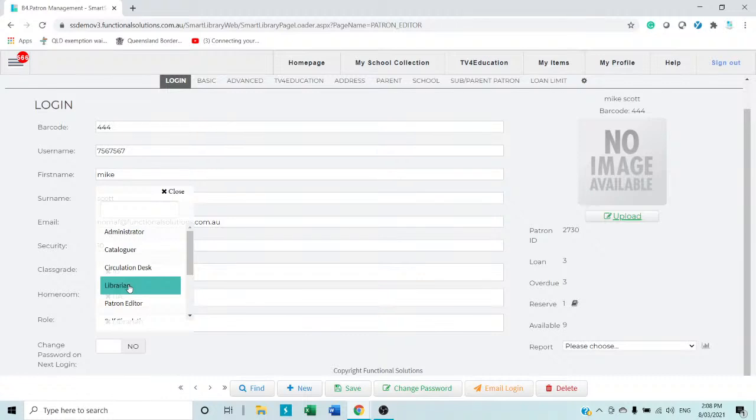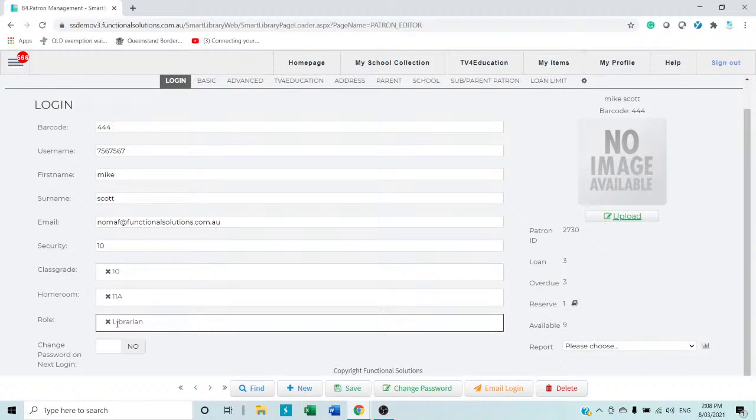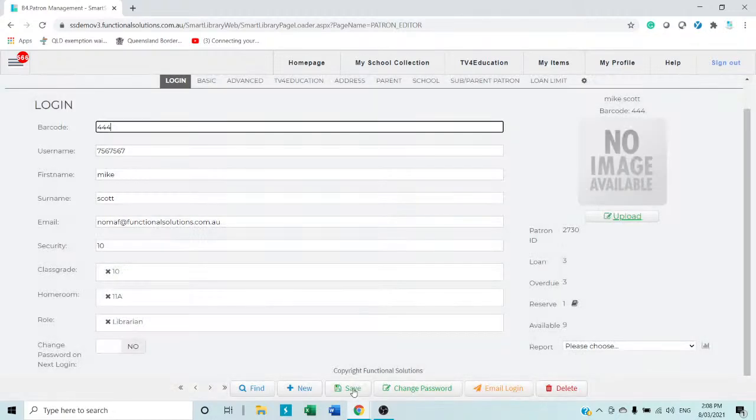My recommendation is librarian. Okay, so make sure that you've given yourself the role of a librarian and then save it. Now, all of a sudden, you can do everything the teacher does, but you can also manage the teachers, manage the content, make it more discoverable, delete content, and so forth and so on. Okay, so that's very, very important on the patron side.